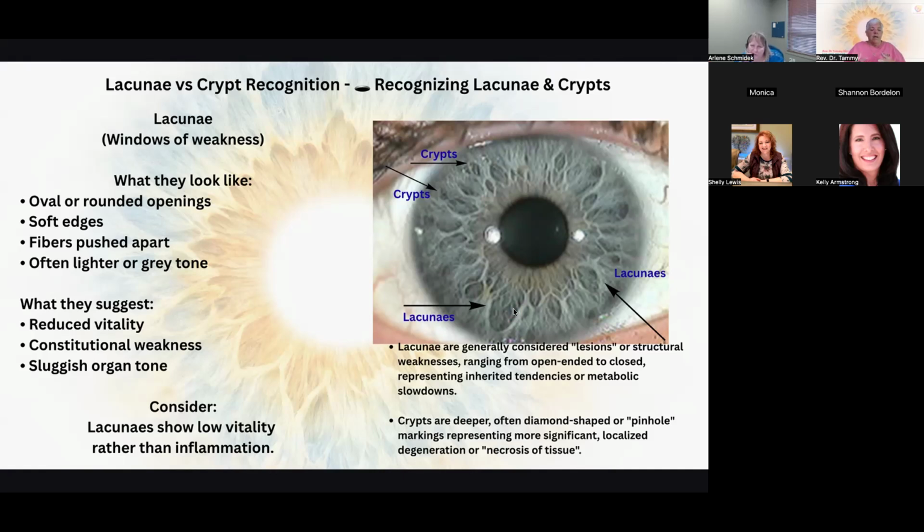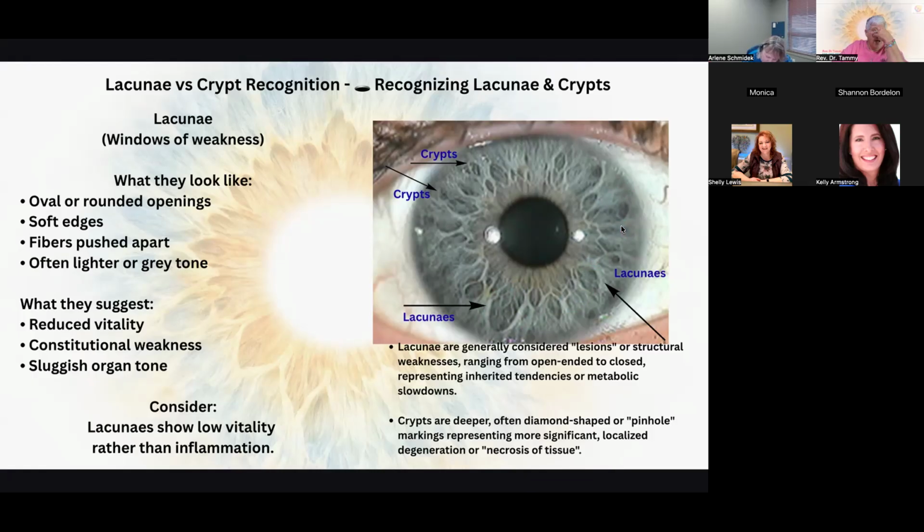Now, if they're inherited, you can still get some good fiber going on in that area, or healing. I call them healing crises or healing signs. When you start seeing this get raised white, any of these, when it just raises white, you kind of have to decide, is it inflammation or is it raised white because they're in a healing phase?